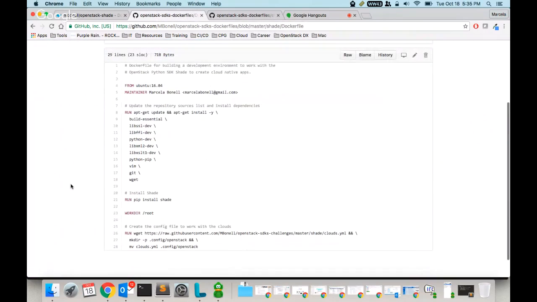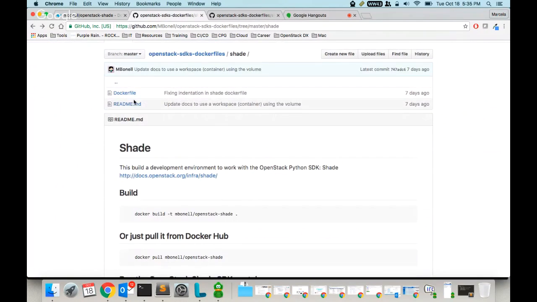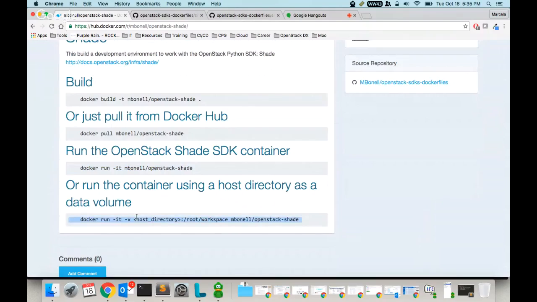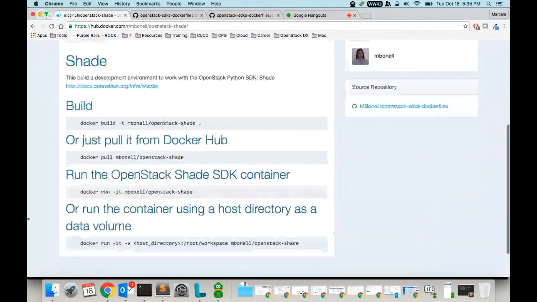You can contribute to the code. You can build directly with the Dockerfile or just pull the image from Docker Hub. Here I also have the instructions to run it, or in case you want to work with volumes in Docker, this is the first step.